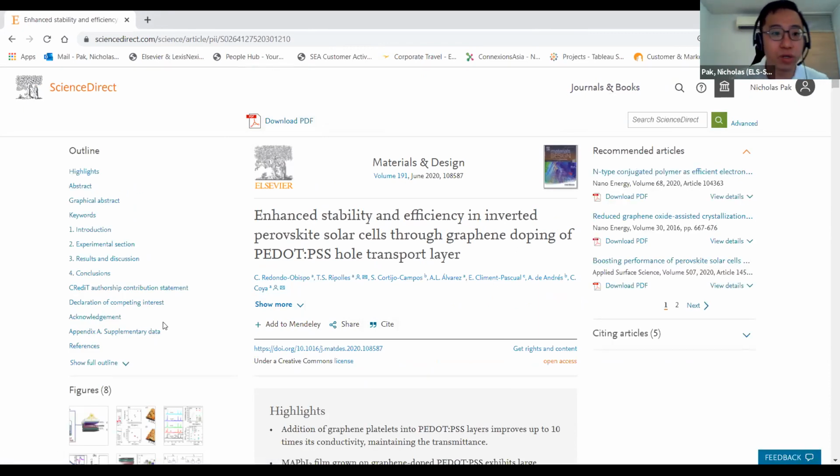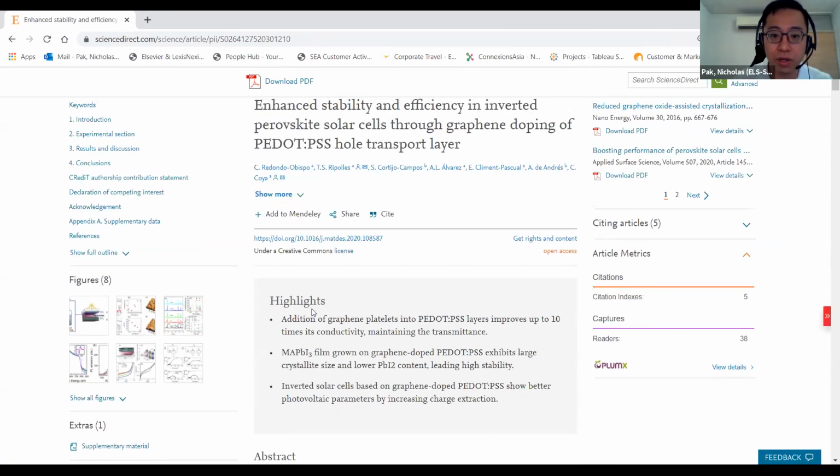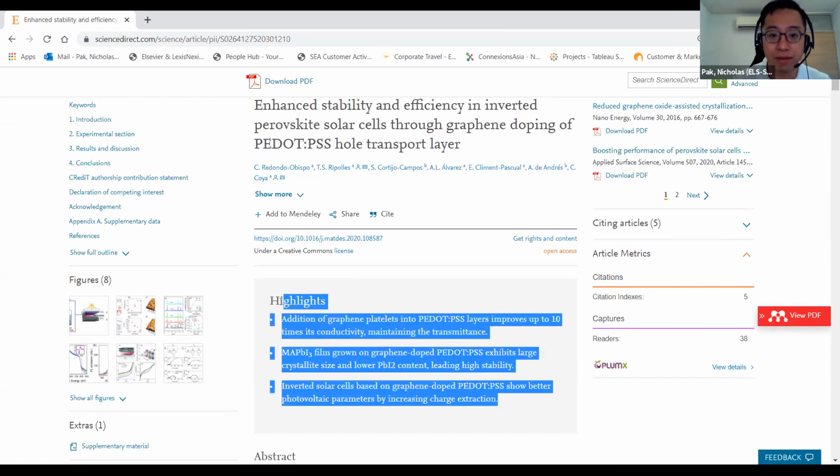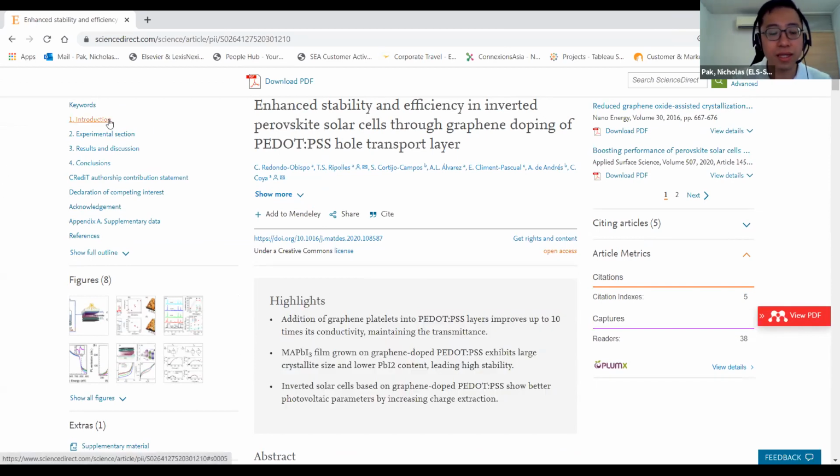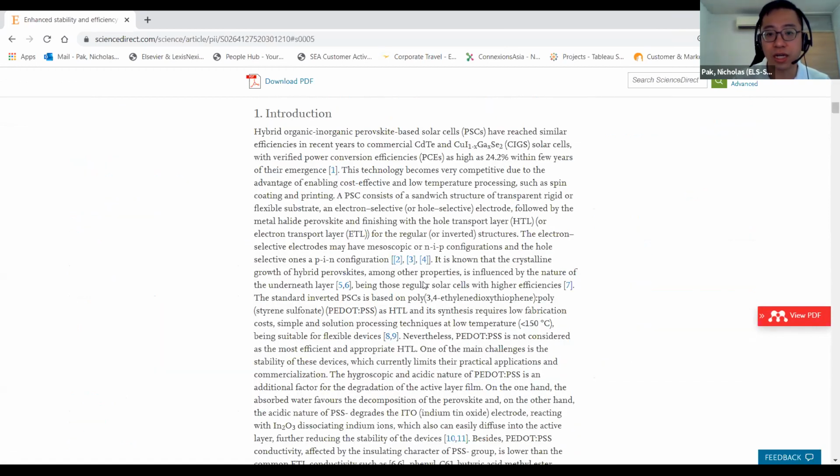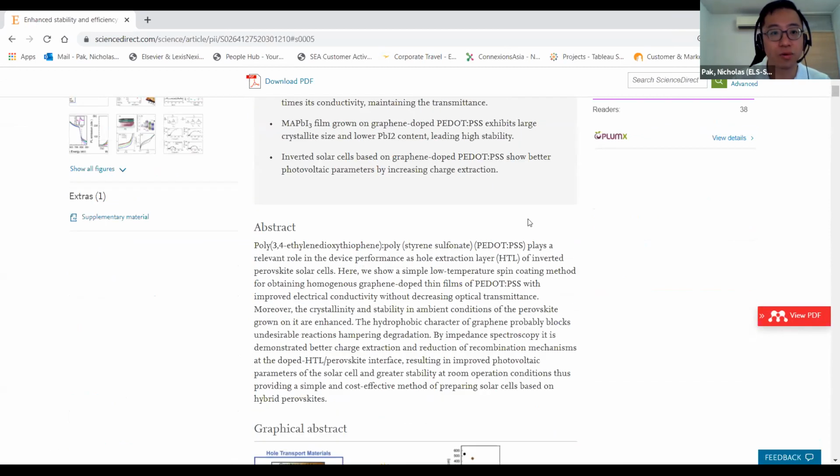So now that you're fully on this page itself, you can talk about graphene pellets and how it can improve its conductivity. You can find out about all this information here. Now, assuming that you want to run through the article quickly, you want to know what it's about, you can go to the introduction. You have a quick idea of what it's about.